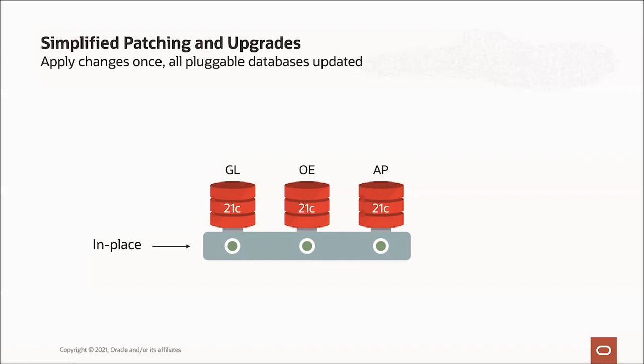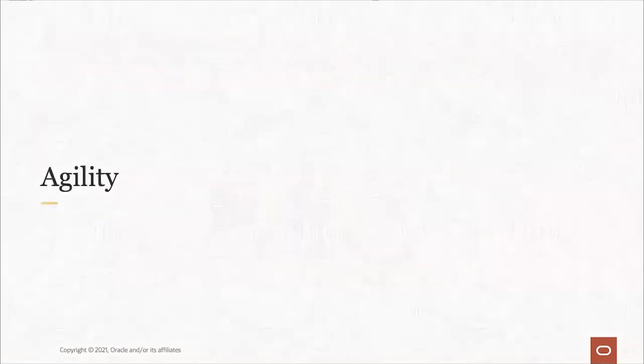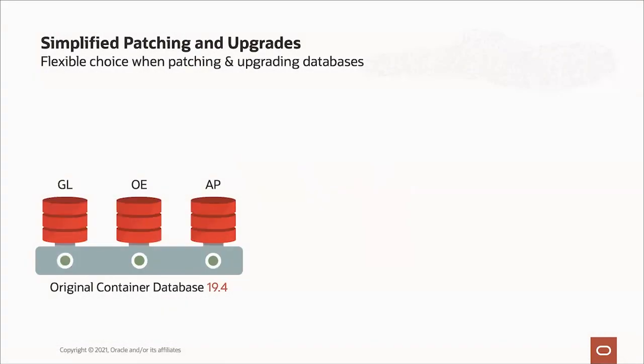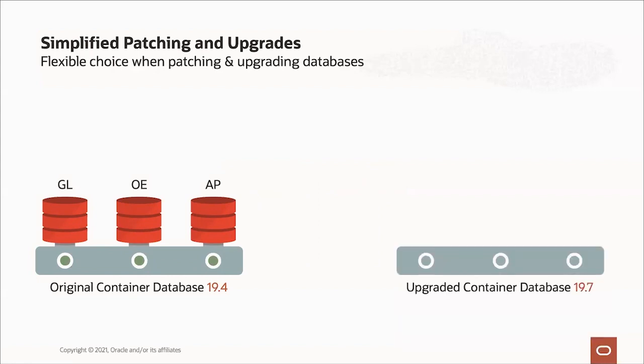But it's not always possible to do that. And in production, it's typically difficult to find an outage which is simultaneously convenient for everybody. So we offer an alternative. And here we step into the main theme of our presentation today, or one of the main themes, which is agility. So let me give you an example of an alternative way of doing an upgrade.